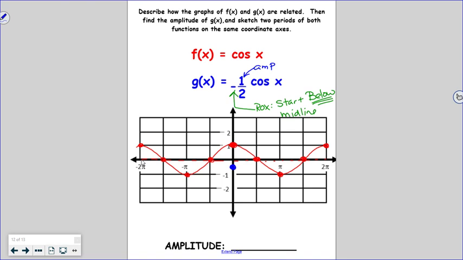We all good with that point right there? And once you get that point, we follow our pattern. We're not on the midline, which means my next point has to be on the midline. So go to my midline, 1/2 above. To my midline, 1/2 below. Fill in backwards, midline, 1/2 above, midline, 1/2 below. Nice, smooth curve. To fill those in, amplitude is always positive because it is a distance above or below my midline.